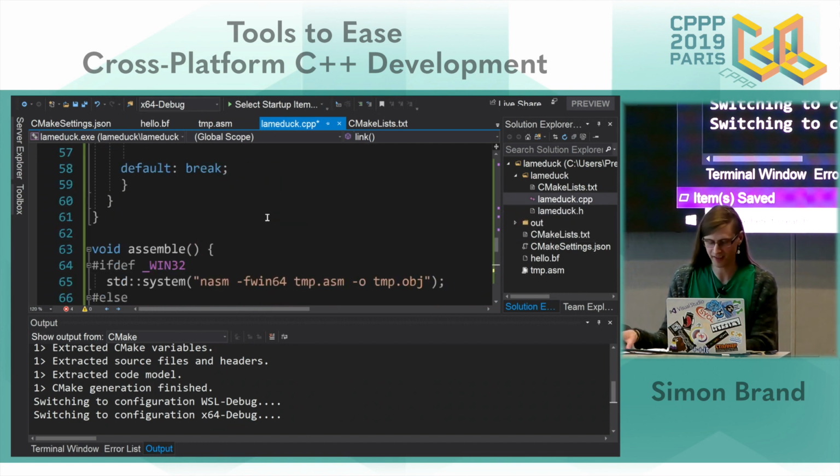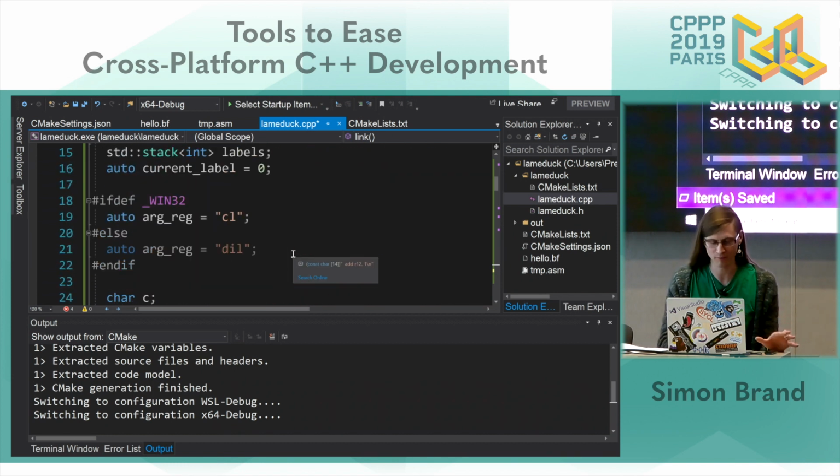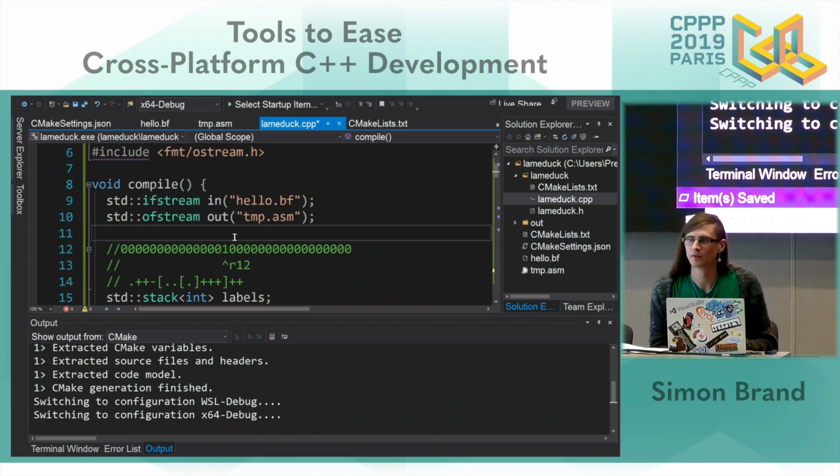Okay. So the last thing I need to do is, we're calling functions. We have some memory, but we haven't actually set up our stack or torn it down or anything. Yes, question? With NASM, you've introduced a runtime dependency, and it's not installed by default, at least on Linux.